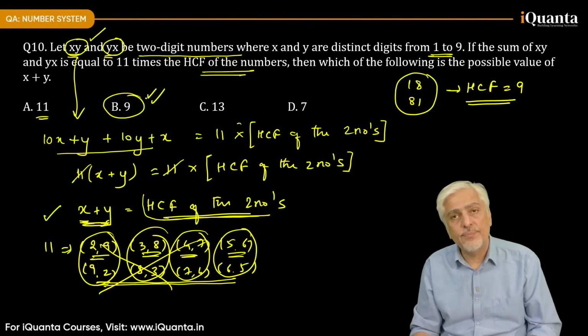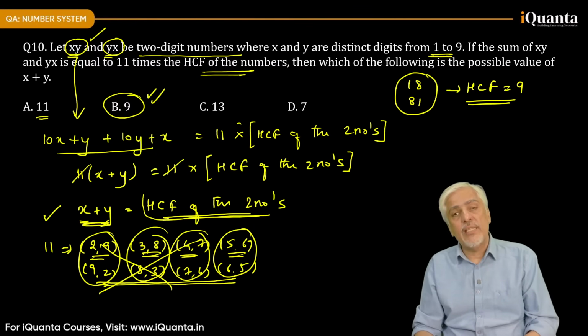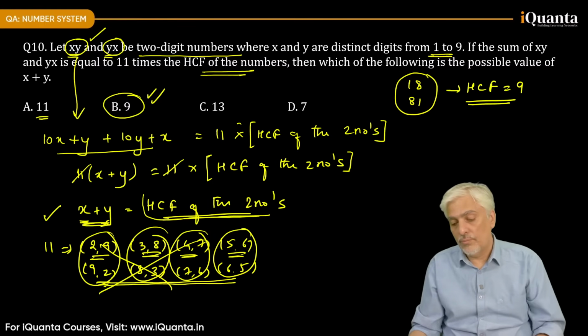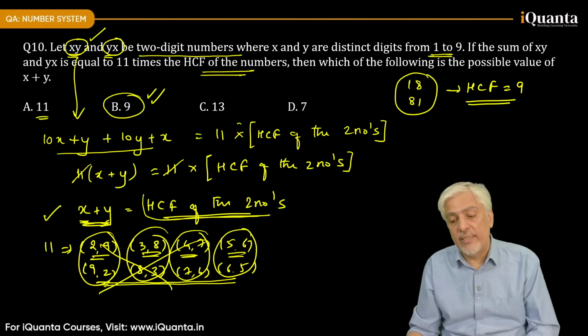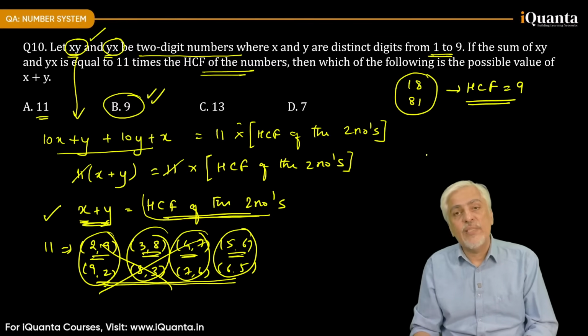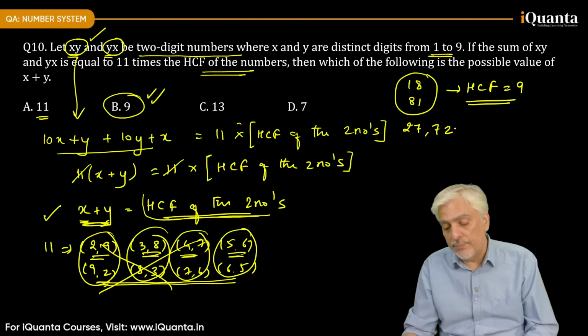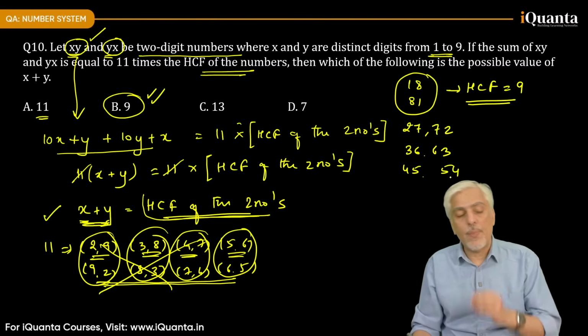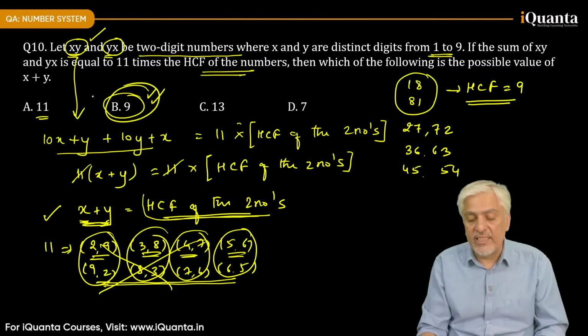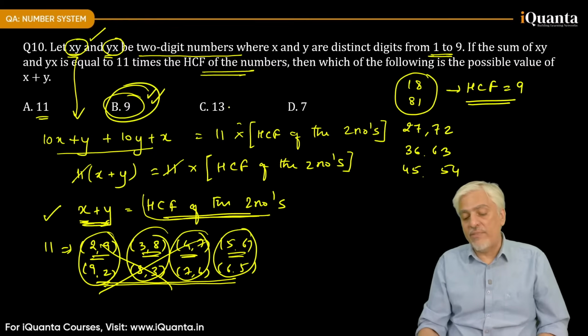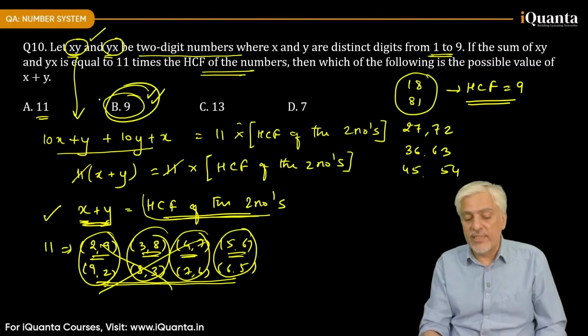और थोड़ा देख रहा हूं मैं. Next, और क्या possible है? Even 4 and 5 में चलेगा. 6336 भी चलेगा. 2772 भी चलेगा. 2772 HCF is 9. 3663 HCF is 9. 4554 HCF is 9. तो इसमें सब केसेस चले. And that way you can check the others में केसेस नहीं चलेंगे. So answer is the second option, B.